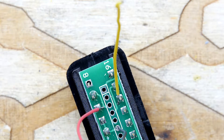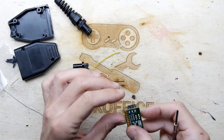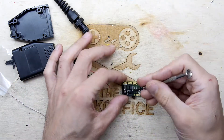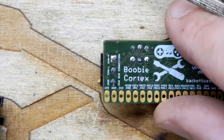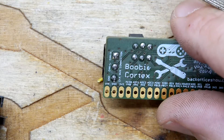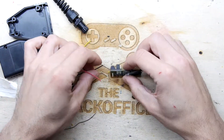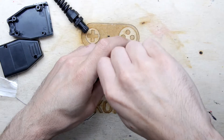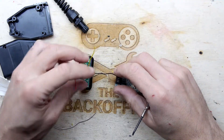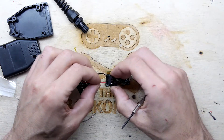Technically that's all we need — old soldering iron too. I've got a bit of a hot glue gun here I'm trying to plug in, but I've got this terrible issue with my hot glue gun where it just doesn't seem to want to play ball. So: CAN high, CAN low, and ground on the Booby Cortex. CAN high, CAN low, CAN ground — if you flip it over you'll see it written on the bottom. If you've got a production board it'll be a lot clearer than this, because this is a beta board and they tend not to have great quality silk screen. I'm guessing ink is expensive.